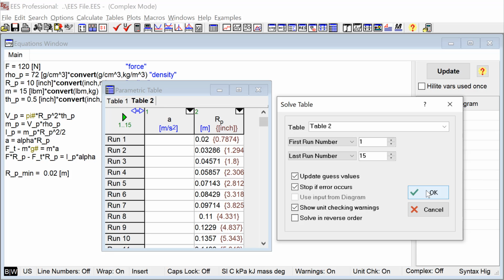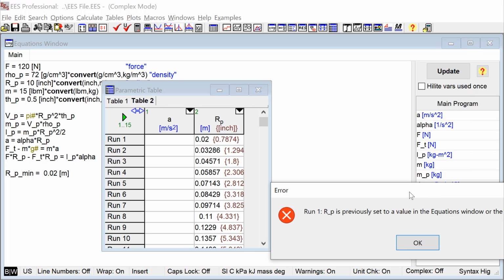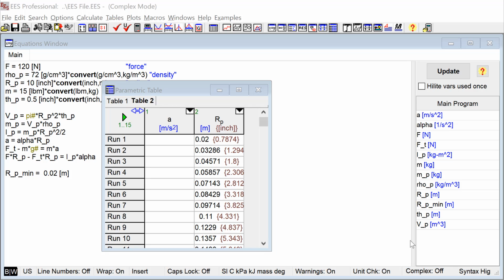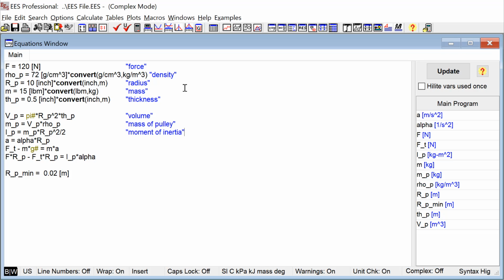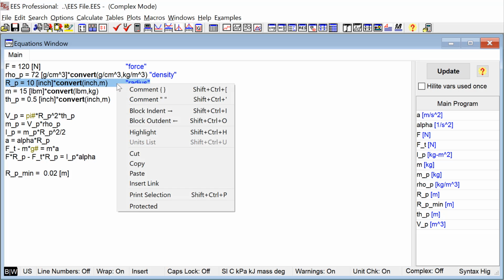And of course, the way things are set up now, this is going to present a problem because there's already an equation in the equations window that's setting r_p to a different value. And of course, one variable can't have multiple values, and you've over-constrained the equation set, and you're going to get an error. And so what we need to do is first comment out the equation in the equations window that specifies r_p, so that we can then specify r_p in the table itself, right? And the easiest way to do this temporarily is just to highlight the statement, the equation here, right click, and then select comment, and you'll see that that temporarily removes that equation from the equation set.